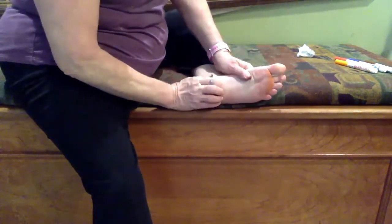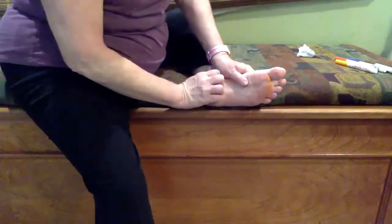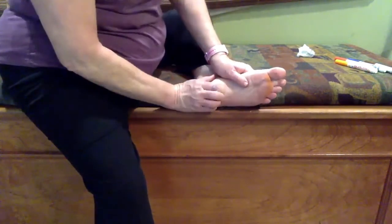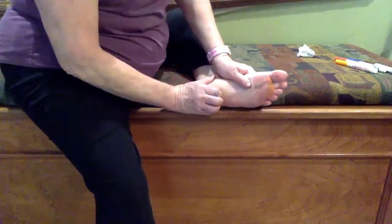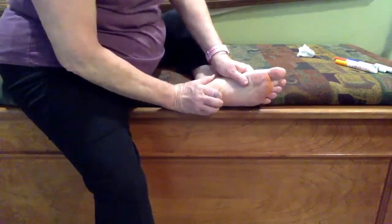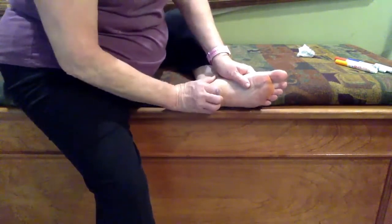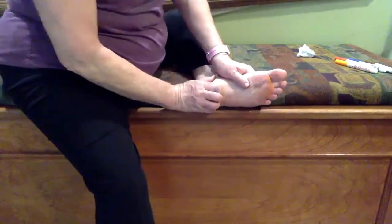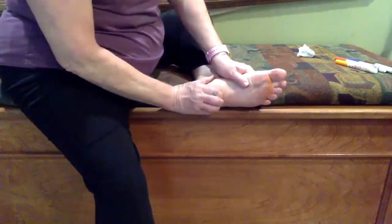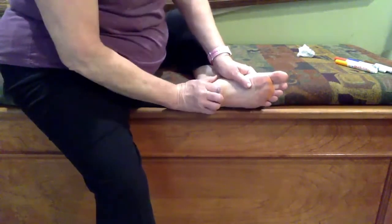Lastly, we're going to come to the heel. Now, you know how we did that crunching on the ball? We're going to do that crunching right at the base of the heel. So there is a modality of foot massage called foot reflexology. And in that, the philosophy is that there is a map of the entire body on the feet. And so by working certain areas of the feet, you're affecting other parts of the body. In this case, this area we're working right here affects low back. So those of you who've been sitting a lot more than you're used to, perhaps having a little bit of low back pain, this can be a great area to work.